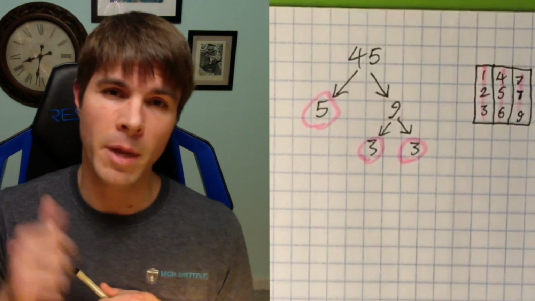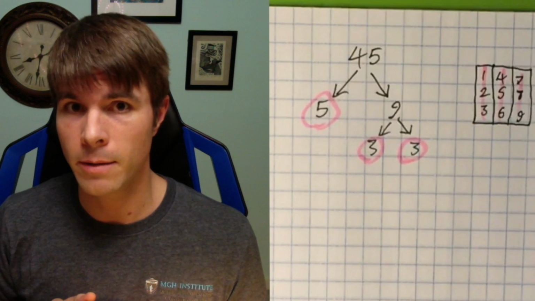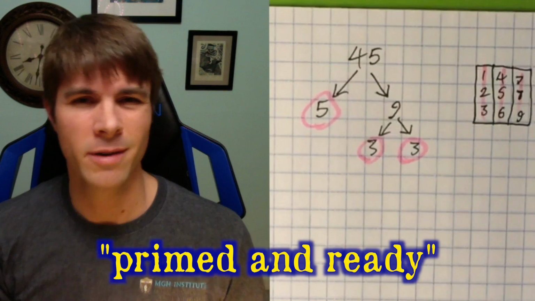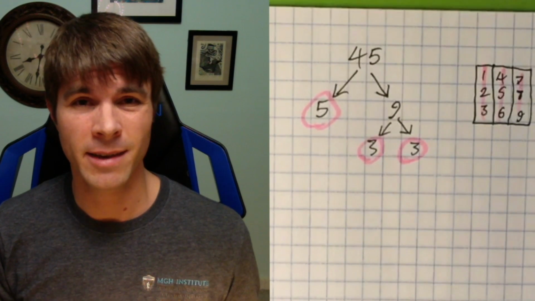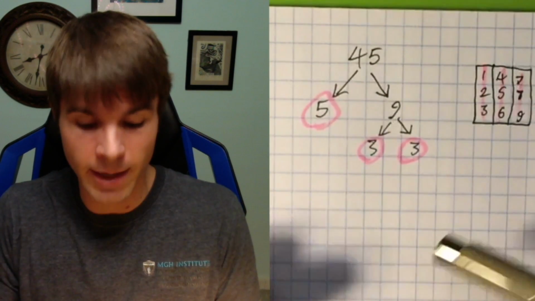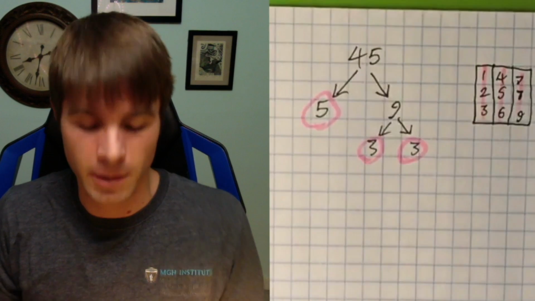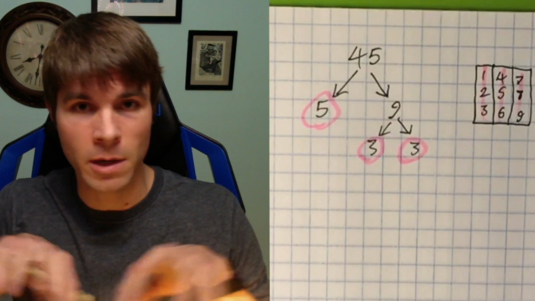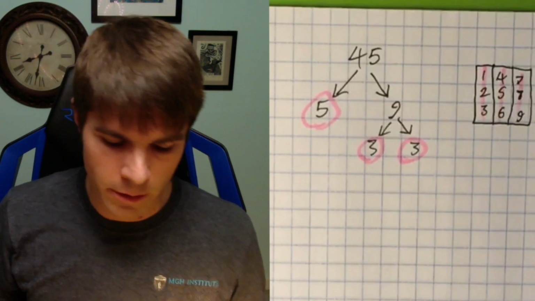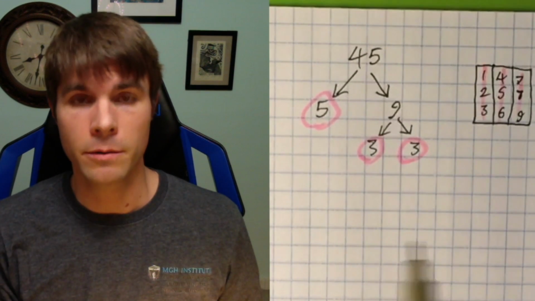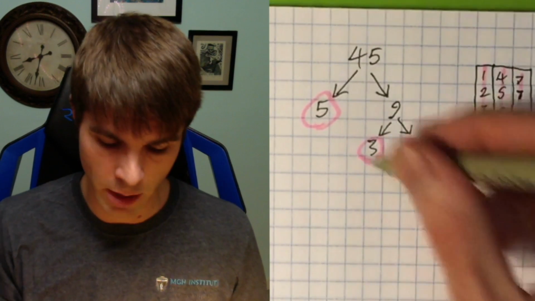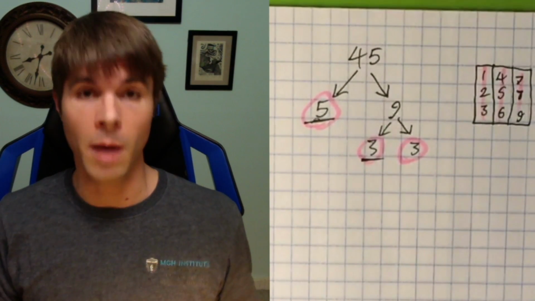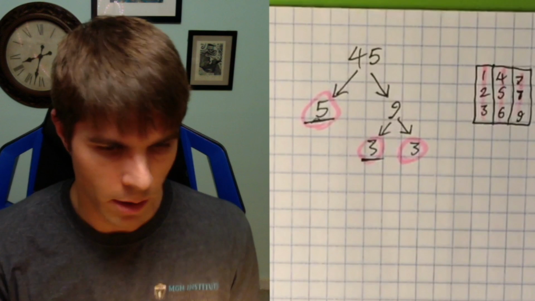Now, remember a minute ago at the beginning when I said, let's get primed and ready. A prime number is like a beginning. As I just said, we can't get it any closer to 0. So it's as low as it's going to go. We can't break it up into equal size groups anymore. So we just found 2 different prime numbers. We've got 5 and 3. Those are prime numbers. Excellent.